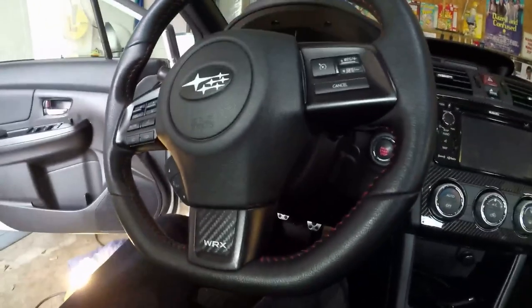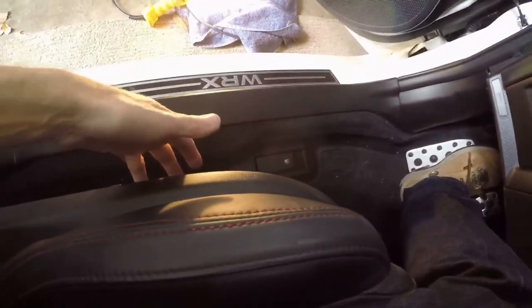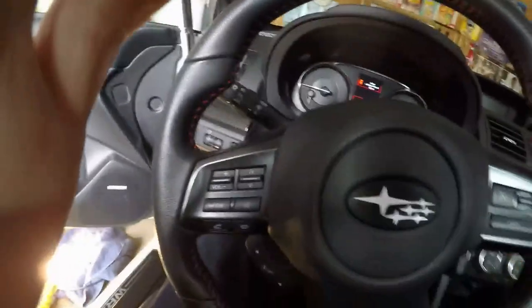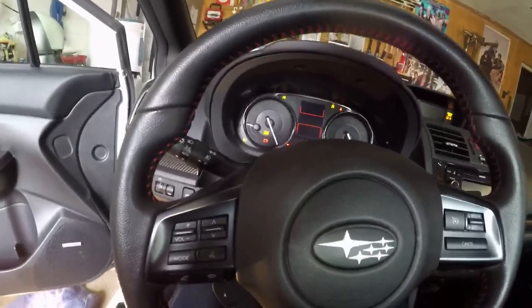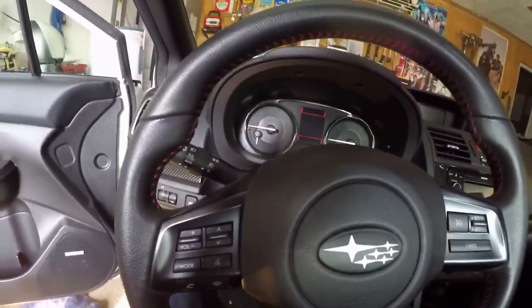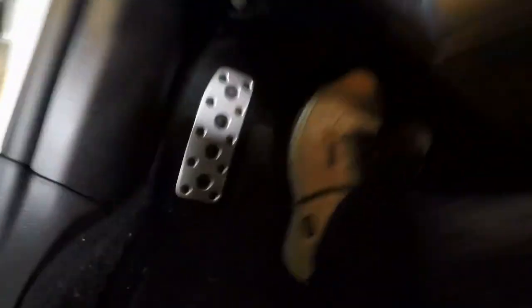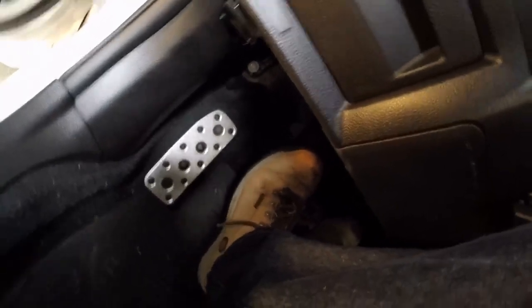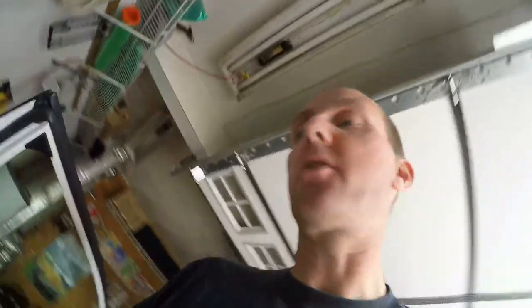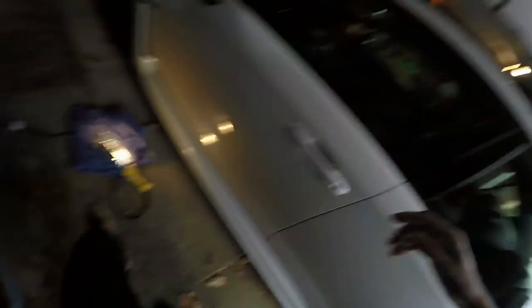All right — let me go ahead and test it, why not. I'll move my seat back up first. Let's try it. Yeah, I think that did it! Most clutches have that squeak but that's nothing to do with the switch I adjusted — it's always done that. It looks like it was successful; I didn't have to push with all my might onto the floor to get that switch to activate. Looks like it worked!